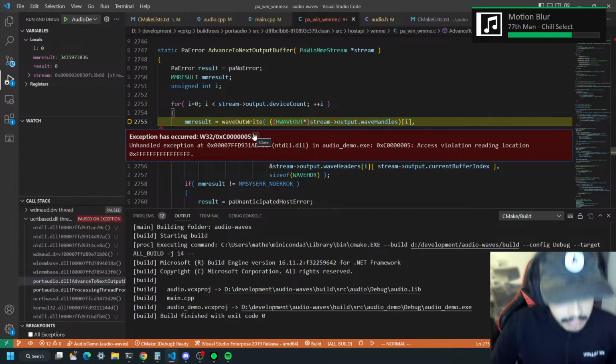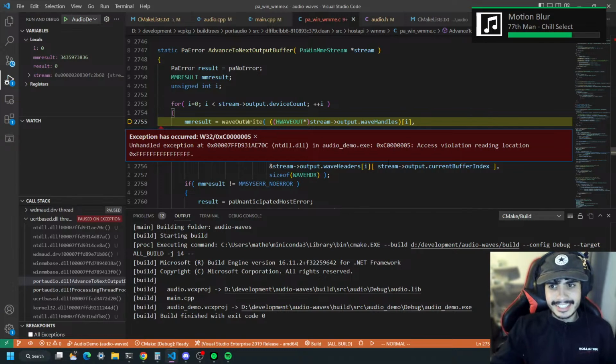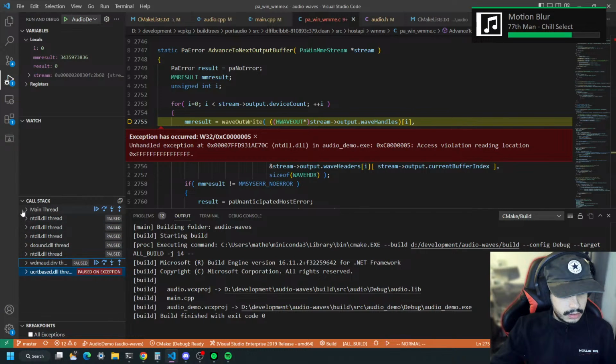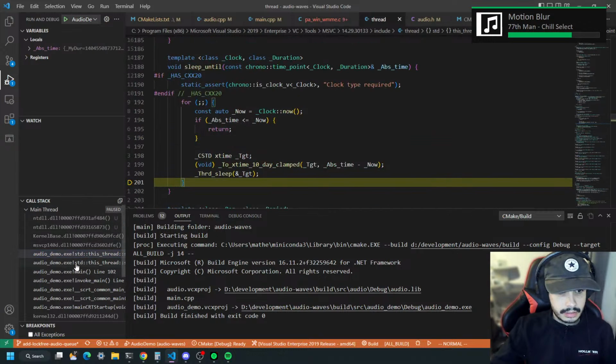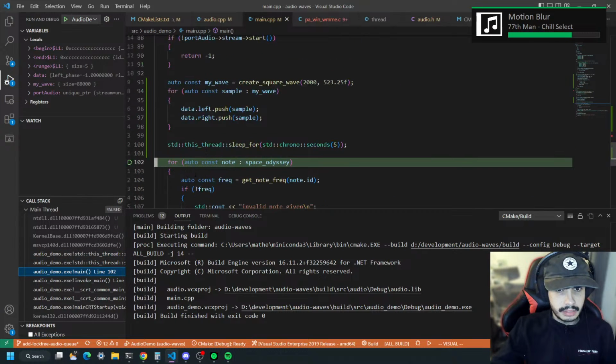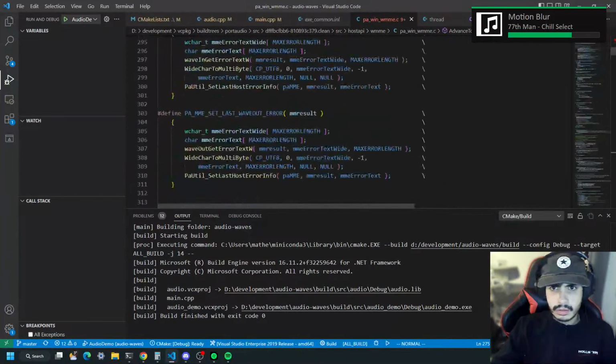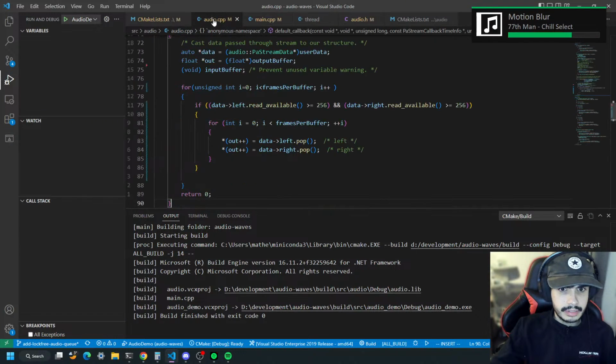Right, so there's definitely some errors. Access violation, reading location, and something. So this is not good news. Let's look at the stack here. Where is it coming from? I mean, main thread. What was the last thing we called? So this thread, we're here basically. So there's definitely something wrong in the queue code, I think. So let's take a look. I am probably not going to figure it out straight away, but we can look at it. See, this is the kind of undefined behavior you're talking about.